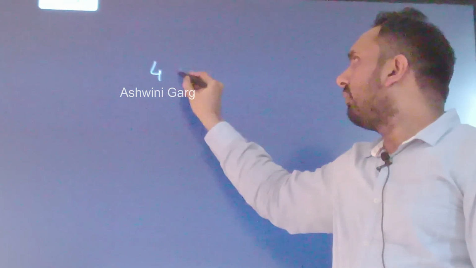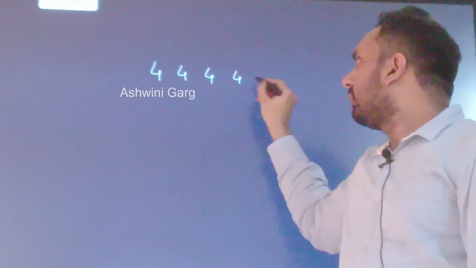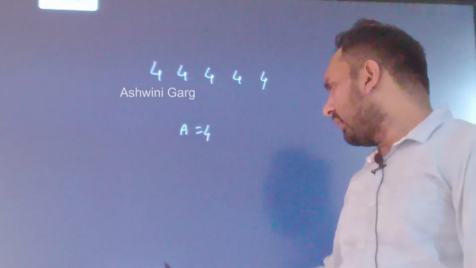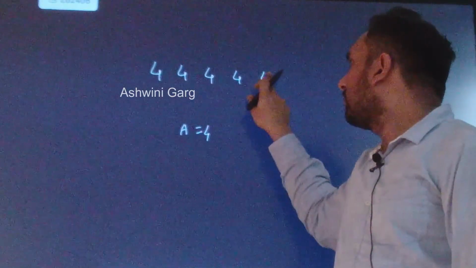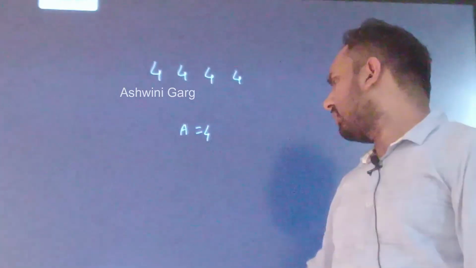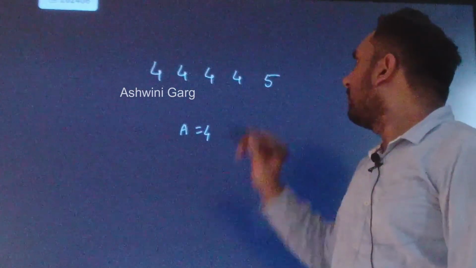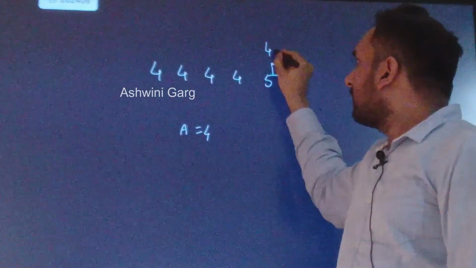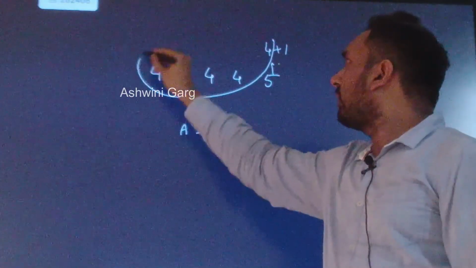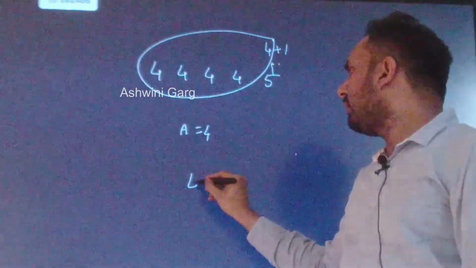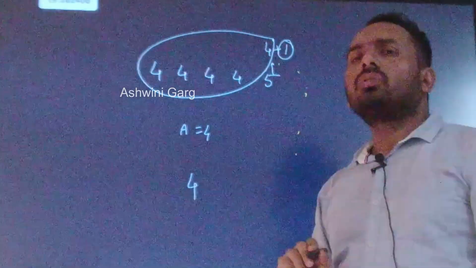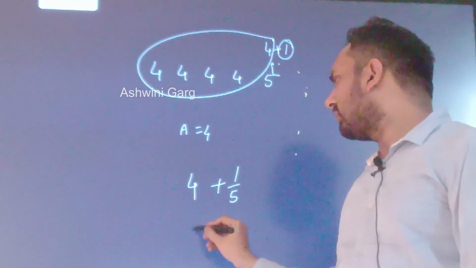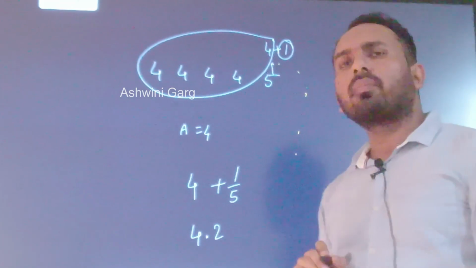I take this average of these 5 terms. So can I say the average will be 4? Now let's say I change one of the terms and I take the term as 5. And let's say I break this term as 4 plus 1. Can I say if I take these 5 terms, my average will be 4 only, but I have this 1 extra. So this 1 extra will be divided into 5 values. So can I say my new mean will be 4.2?